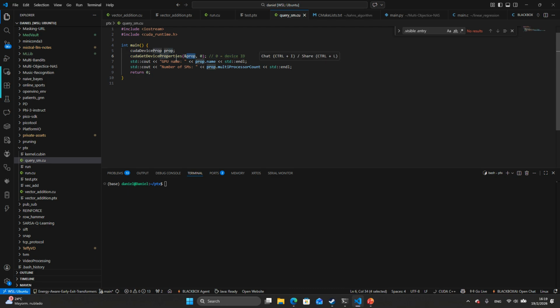In this function, I pass a reference to a variable and store all the properties of my single GPU. I will have the property name, the GPU name, and the multiprocessor count, which will be my SMs. Here I will just run the compilation of my code and run this.